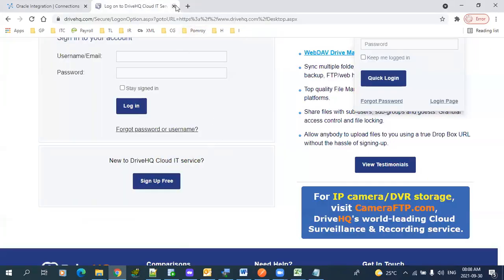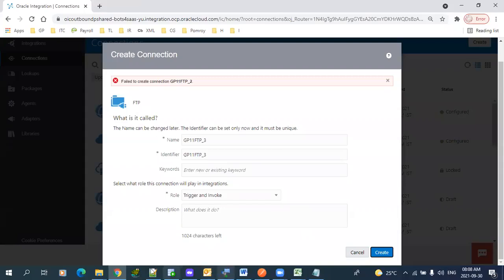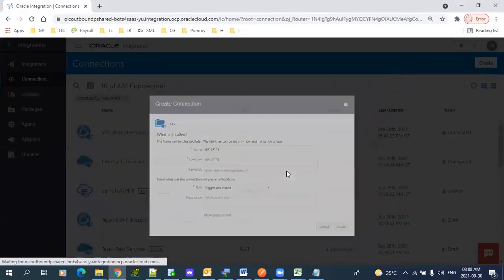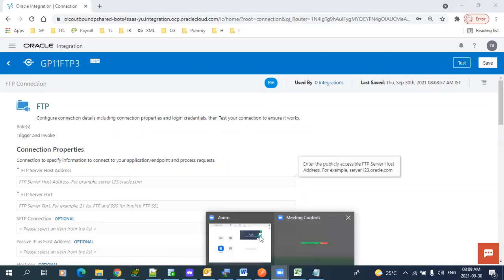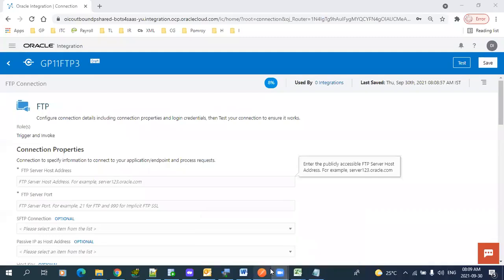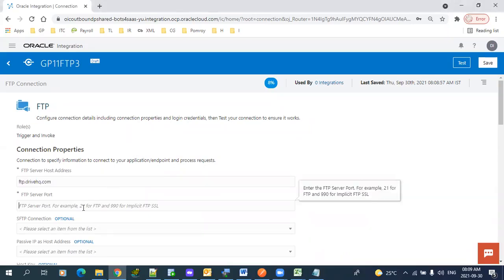So this is your FTP where we are trying to configure. Click on create. Here is the FTP server host address. I pinged the host address in the chat screen. This is my host address, ftp.drivehq.com, and the port is 21.